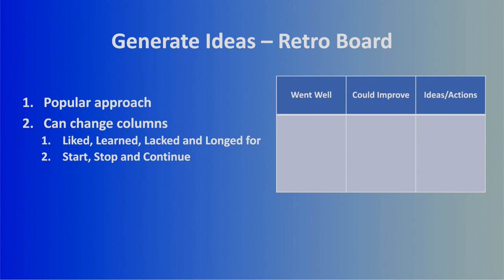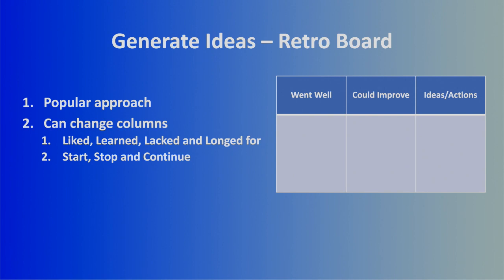You have a board with columns, and the idea is that people are going to put items in each of these columns. A lot of these tools will make it look like a sticky note, so someone will put a sticky note in what went well, what we could improve on. If there are ideas and actions, they can put that up there. But this is a really popular format that people use. Usually you'll give people 10 minutes or 5 minutes, whatever feels appropriate for your team in your time box. You give them an amount of time and let them just add all the stickies they want to these boards in these different columns. And then you have a whole bunch of ideas generated, right?